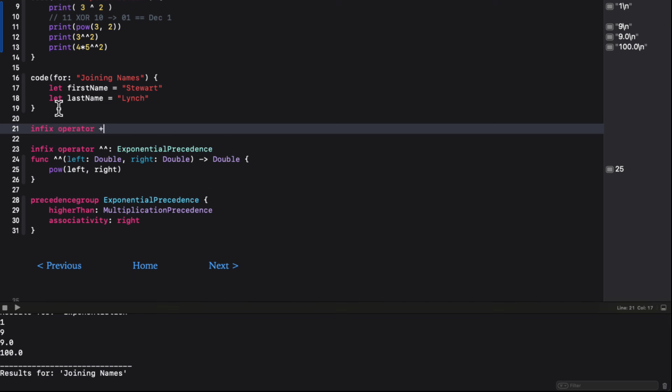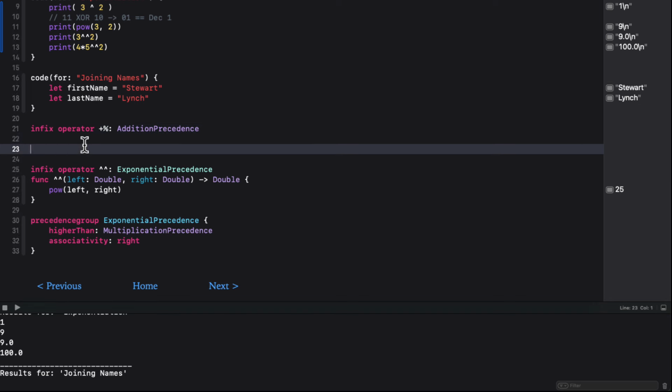So I'm going to create an infix operator where the precedence is the same as addition, and I'm going to use a combination of plus and percent as my operator. Now I need the function that is named plus percent, and it'll have a left and right parameter. Both of them will be strings, and it's going to return another string.